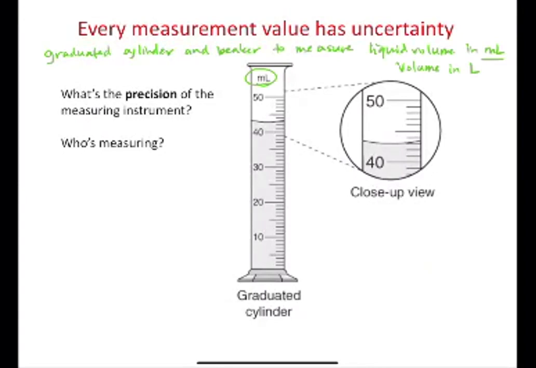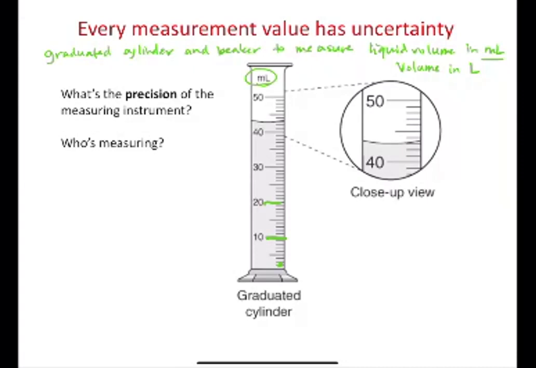So when you are given a measuring instrument, you're going to start with looking at it. You're going to notice there's a bunch of lines on it. Those are marks that represent certain digits, and those can be marks with numbers or marks without numbers. What we've got on this graduated cylinder are a whole bunch of marks. Some of these are marks with numbers, but others are just regular marks. Those are all certain digits.